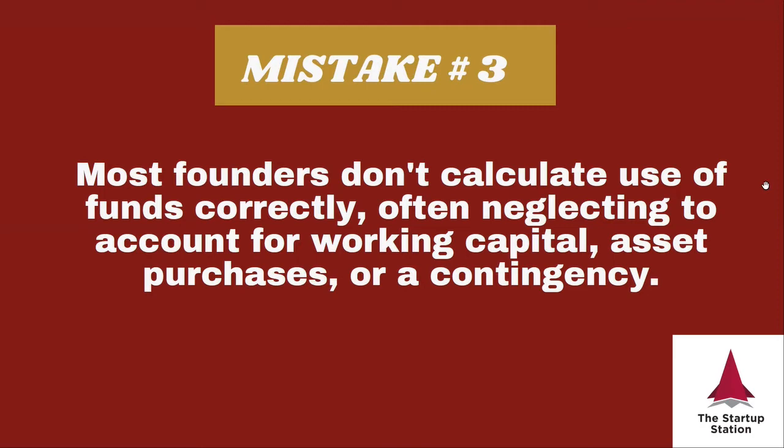Asset purchases have to be modeled differently — these are not expenses but capital expenditures, assets on your balance sheet. And finally, contingency: it's great to do detailed modeling on your costs, but you can't account for the unexpected. Sometimes things take longer or you incur costs you weren't aware of at the time of your projections. A 10% to 20% contingency is highly recommended on any budget. I don't recommend 50% contingency — that just means you don't know your costs — but 10% to 20% is absolutely fine.